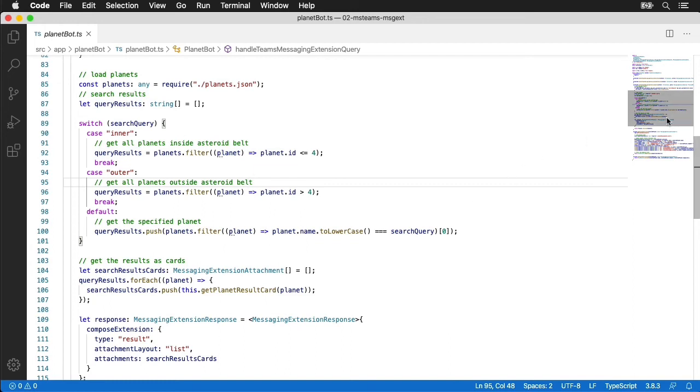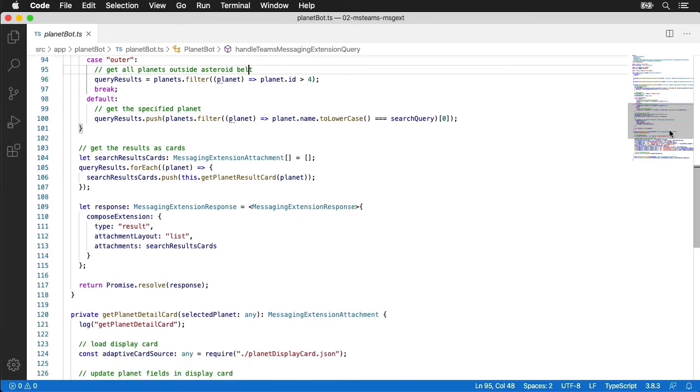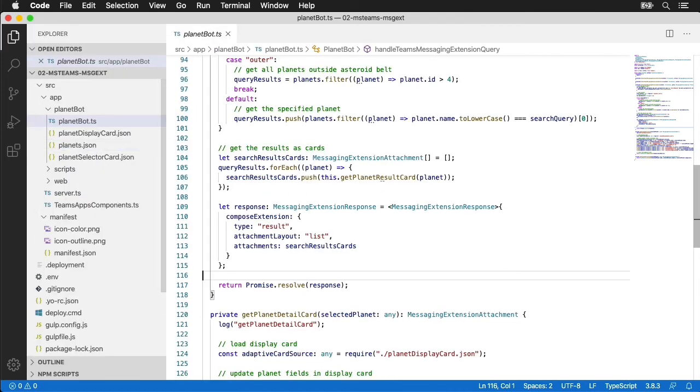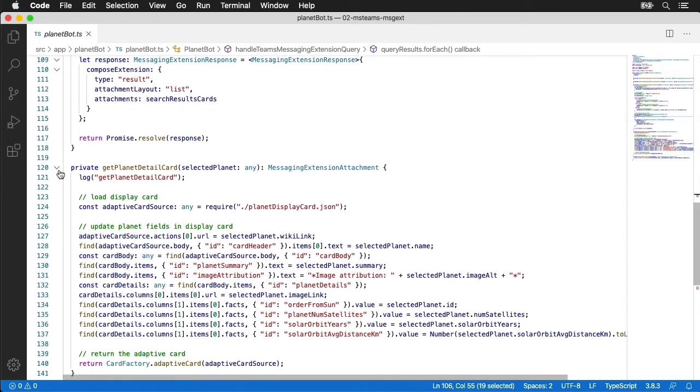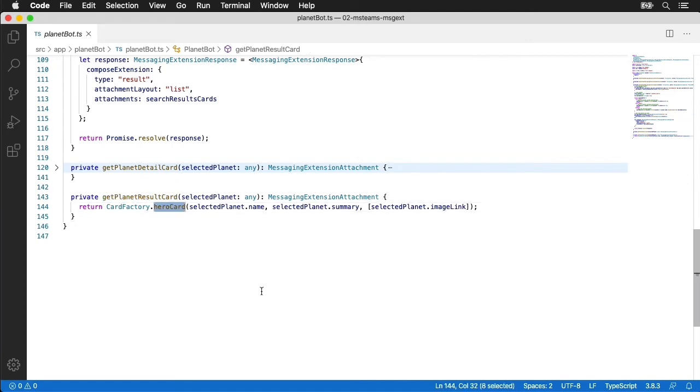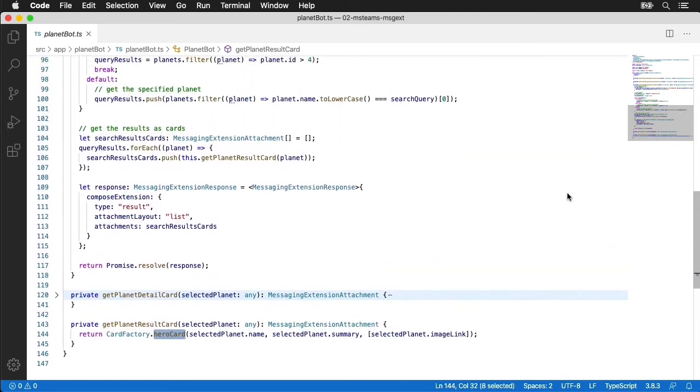Okay, so the next thing we're going to do is convert all of those planets that I got back to cards. I have a new card that I've created here, or I've got this result card here. If I look at the result card method, so we've already seen our detail, our result card is just using a hero card as the result. What that has is a name, a summary, and a picture for the hero picture for it. So I'm going to get all of my results, and I'm going to return that back as a result list and give that back as an array.